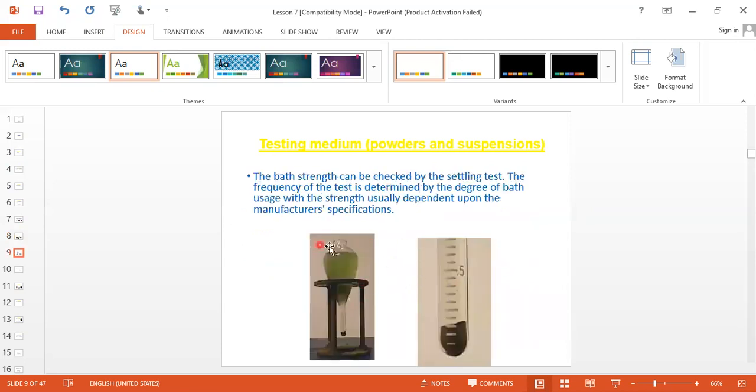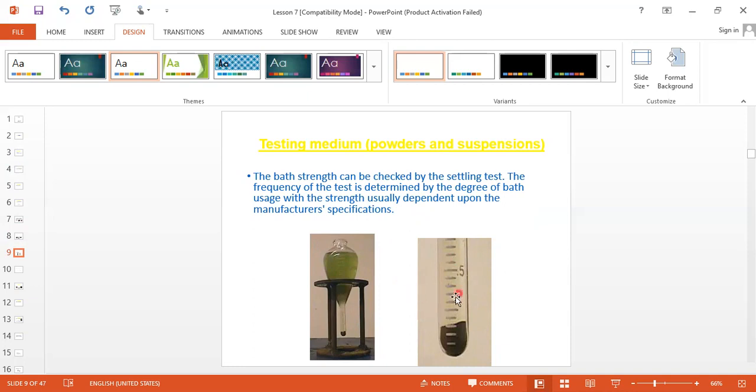Now see, this is the settling test. We use this test for the wet method when we are preparing a bath on our shop floor and mixing the iron particles as per manufacturer recommendation, in grams per liter. After that, this is not sufficient. We take a 100 ml sample from our main bath, and we keep it on hold. We wait for 30 minutes.